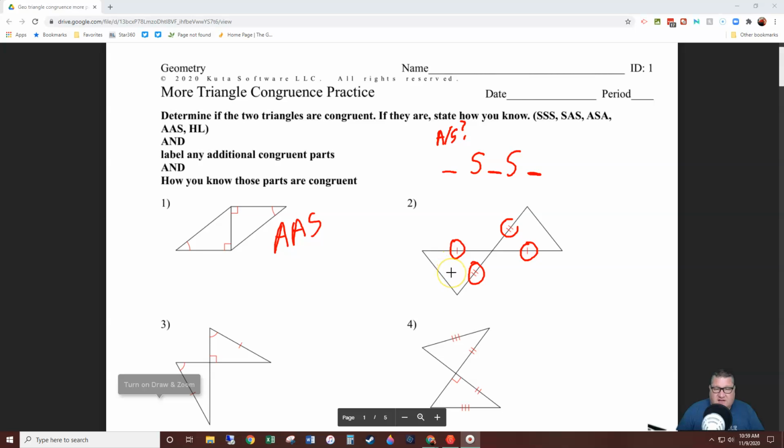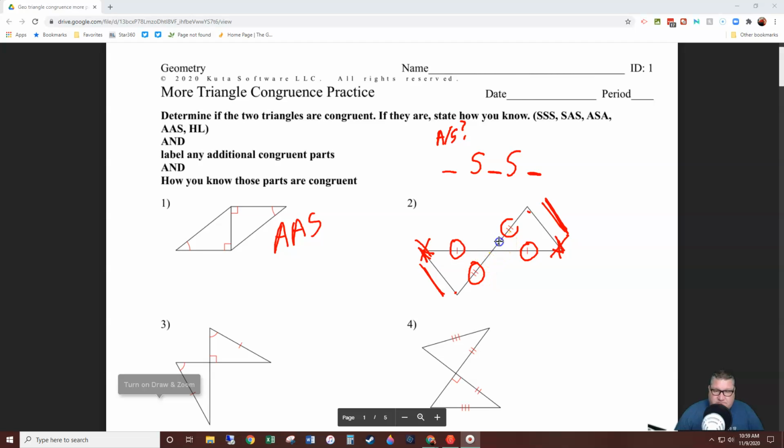Now, the other thing I can take a look at is, well, what about angles? This totally looks right here as if it should be the same as this one over here by alternate interior angles. But the problem is I don't have parallel lines. If I don't have parallel lines, I can't say anything about those two angles, because even though these two lines look parallel, that does not say they're parallel. So just because they look parallel or look congruent does not make them congruent.